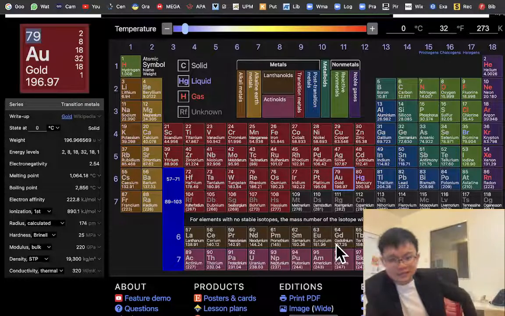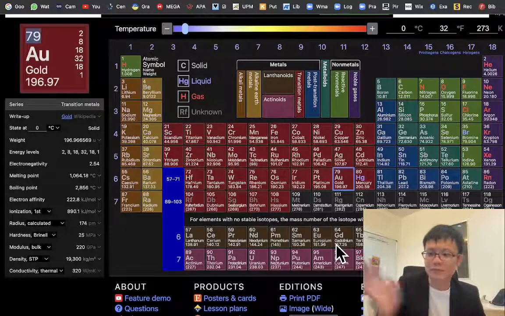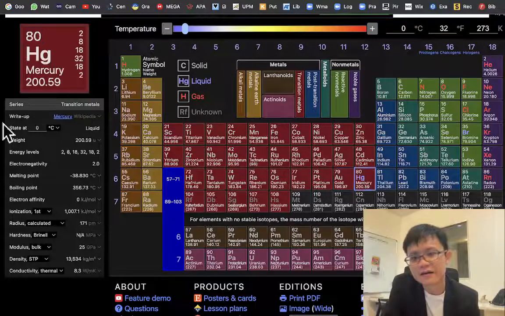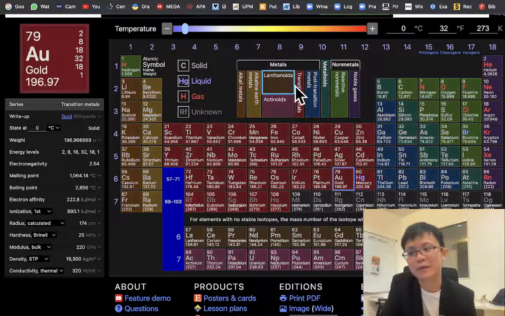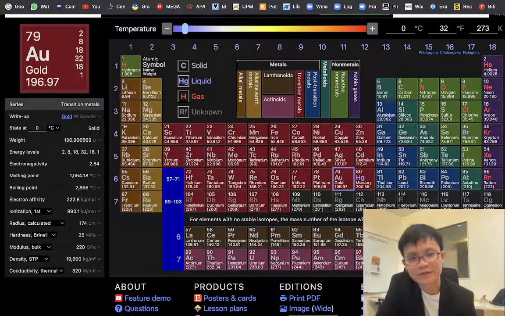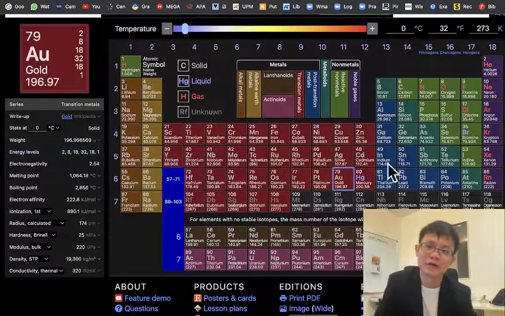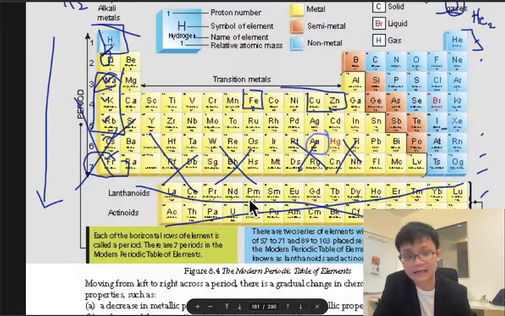But as far as we understand in science, they can change, but that's another topic. It's almost impossible to change, even though 80 and 79 differ by just one proton. You cannot take the proton out, because proton cannot change. If one day you learn how to change, please tell me, so I can change all my mercury to gold. So proton number cannot change, only electron can change. Remember that proton cannot move, only electron can move.